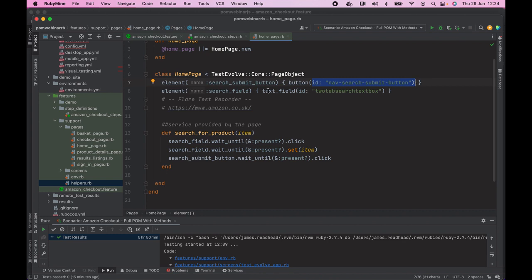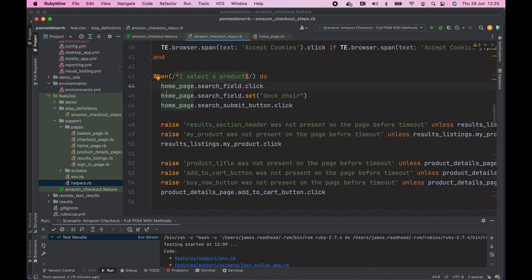And then we have the similar thing for the search field. In this case, it was a text field with an ID of this, and we're just going to refer to it as search field. So that's the first exposure to this page object model, how we define our elements within a home page. This is our home page within our project. The other thing that we did was to bundle together the 3 steps that effectively we'll show in the next example. Actually, before I do that, let's just step back.